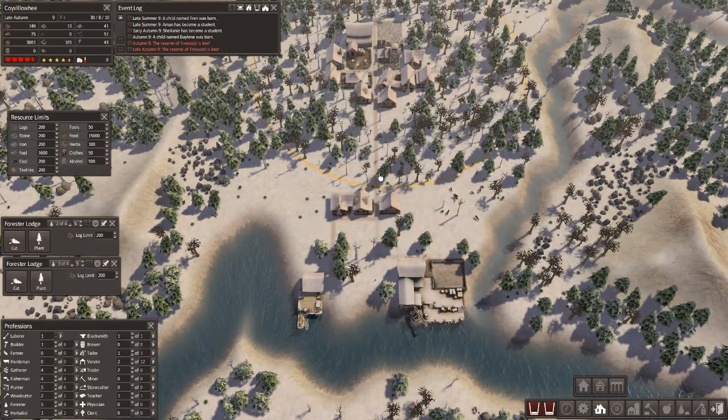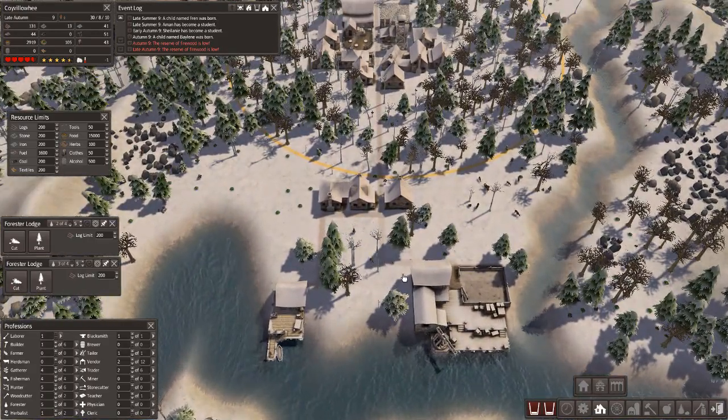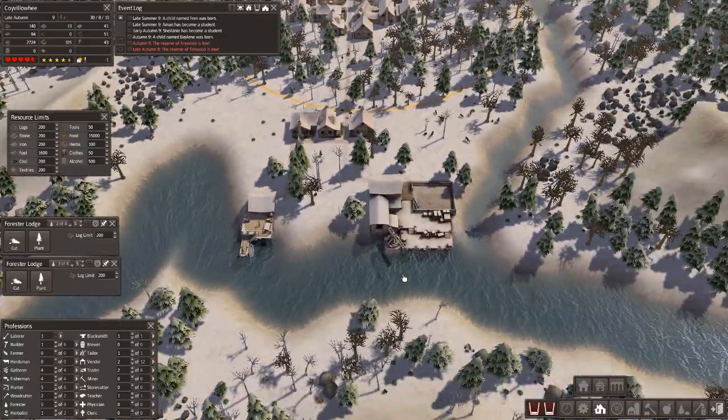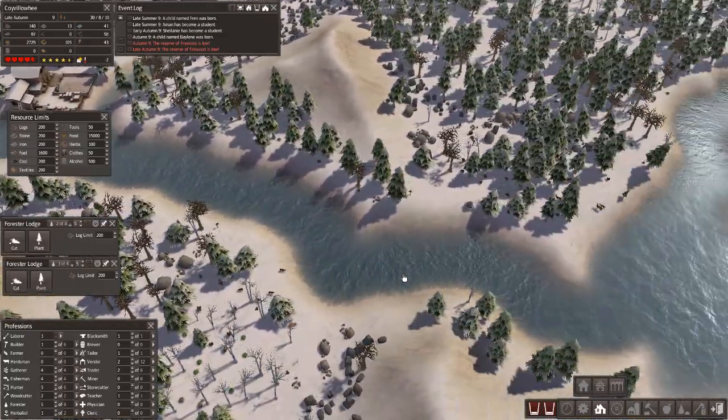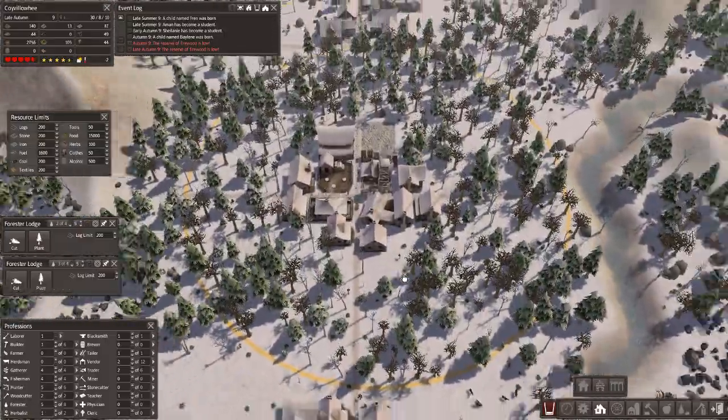Okay, now they can start building that up. If we run out of firewood, I will obviously offload some from here. But really, that's about it. We'll keep going until we get our first trader at least and see what they've got for us and how we can move on from there.